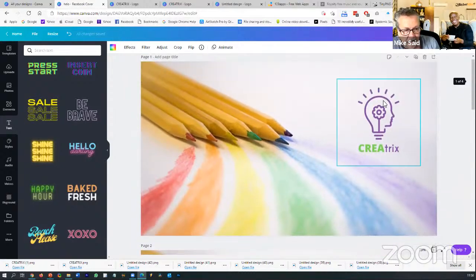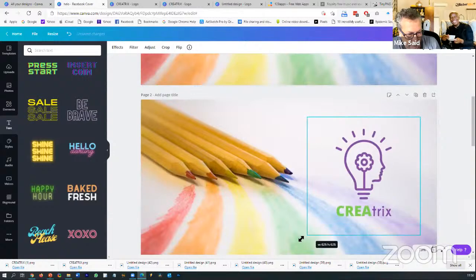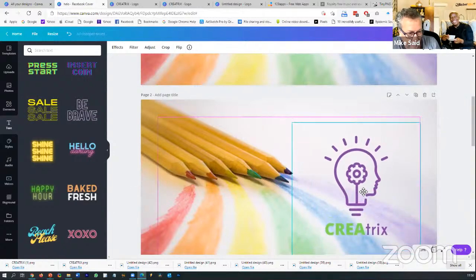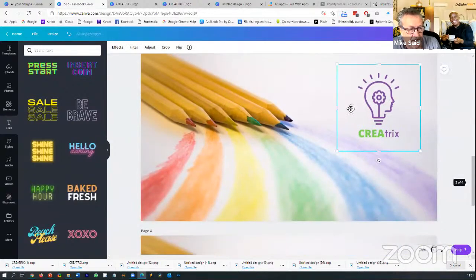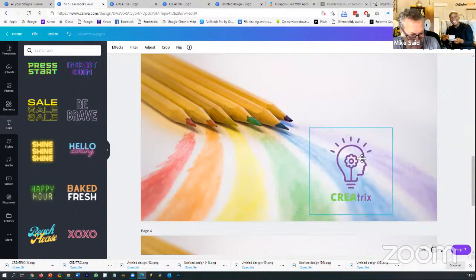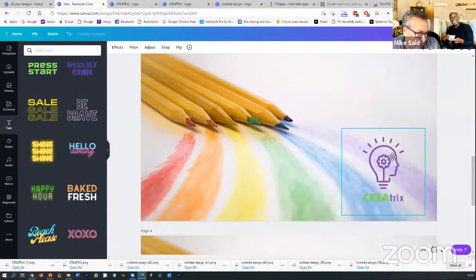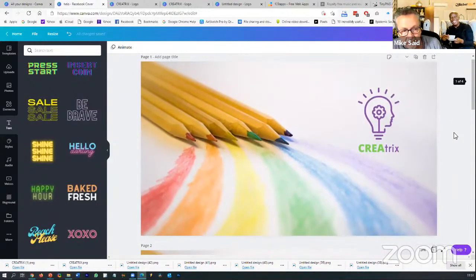Now I can show Lynn that version. Then I can take this one and put it there, and show her that version. And I haven't had to change them. Then I can come here and put it at the bottom of the pencils, maybe leading from the purple. I can show her that version. And now I'm able to save all these different versions without having to go back and press the back button.